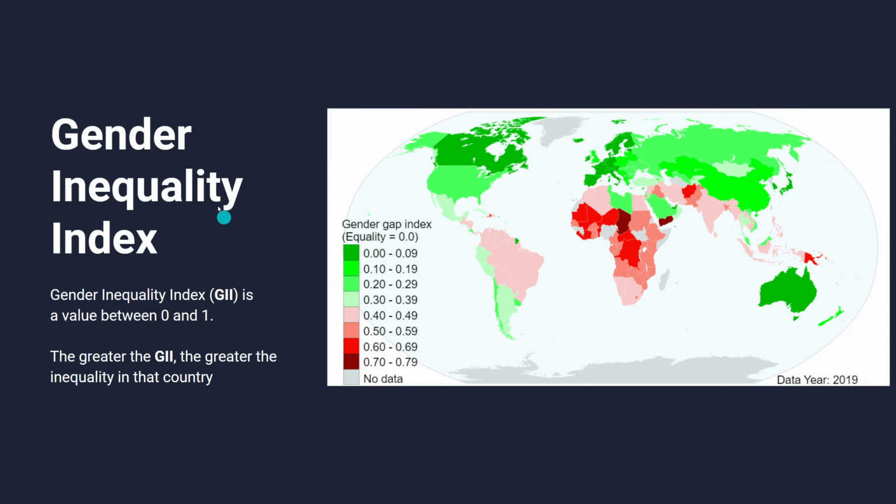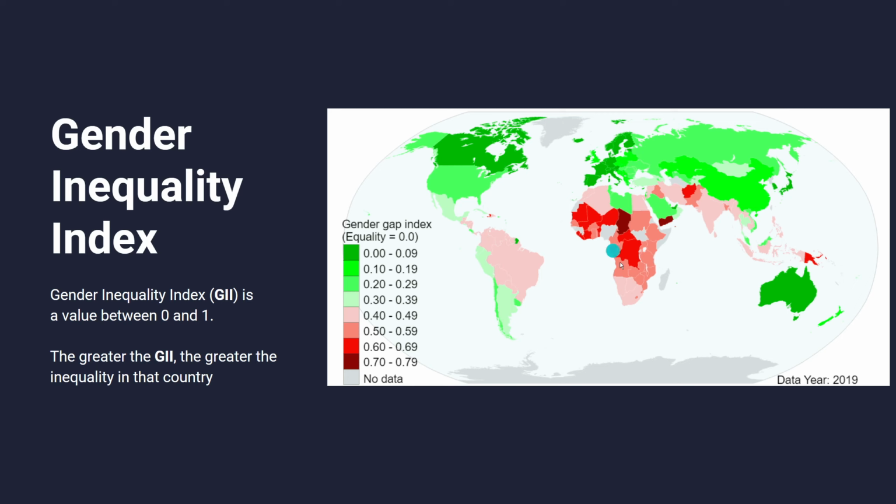So let's explain a little more about the Gender Inequality Index. The GII is a value between 0 and 1. As we can see, the greater the GII, the greater the inequality in the country. So the more green a country is, the less of a gender gap there is.